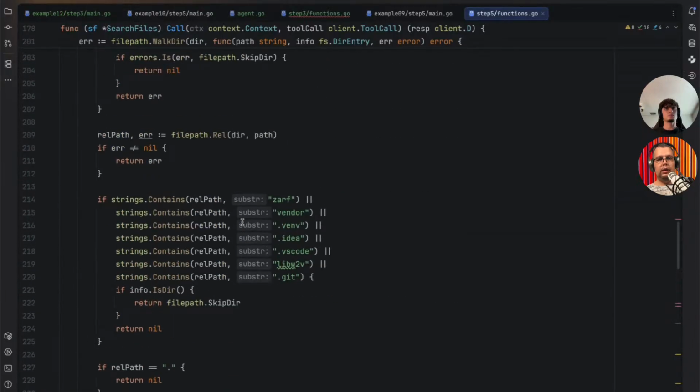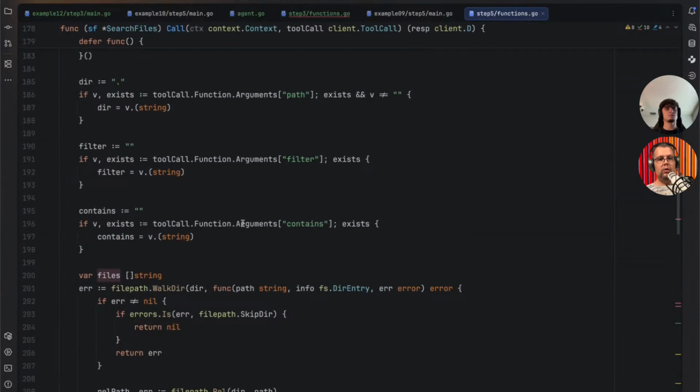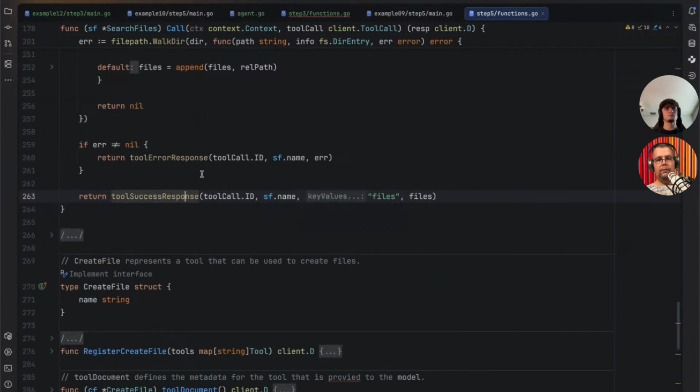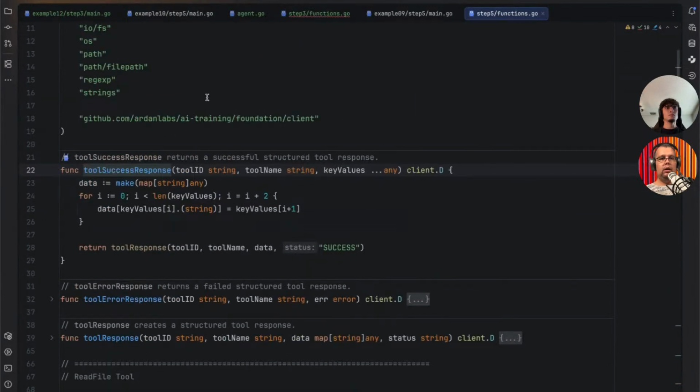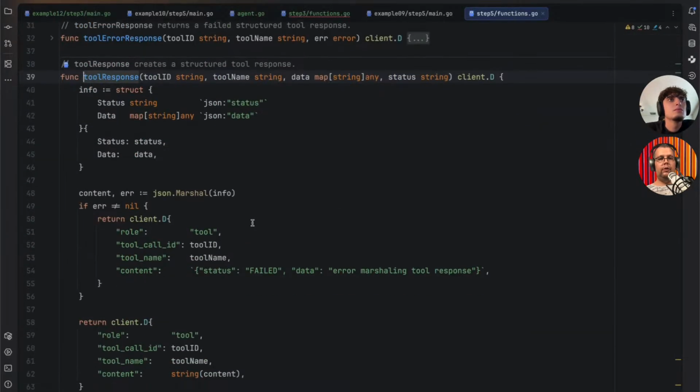So basically what happens here is we just send the data, and then this should be a key value from what I can tell. Key value. And then for the tool, we take that data and we feed it back.